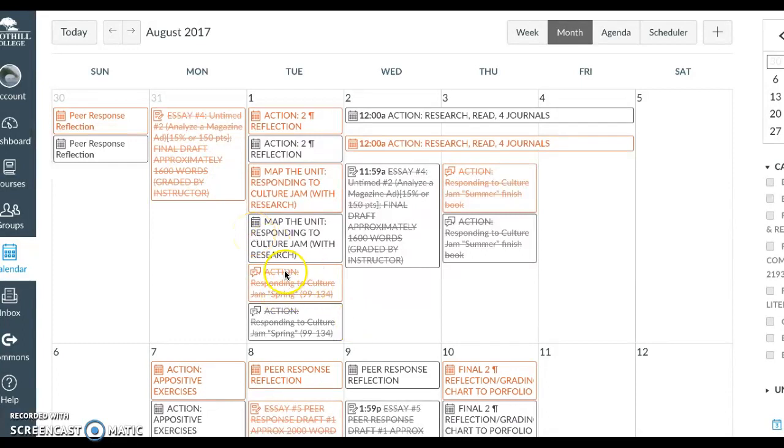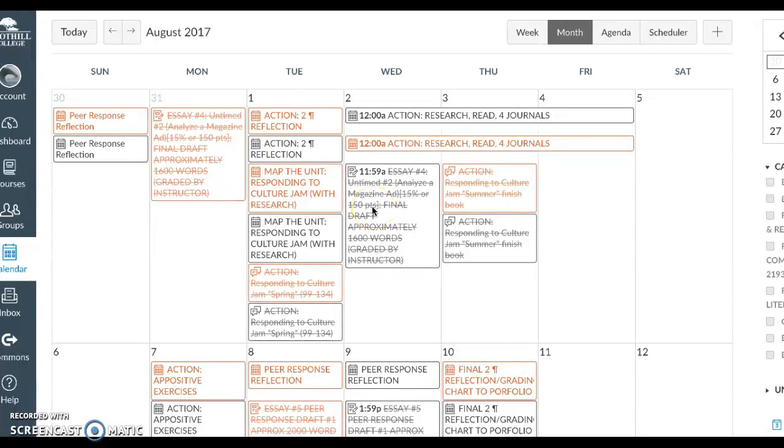I think if they have a line through them, it means you've done it, and if it doesn't have that, it means this is something for you to do. So you know that on the calendar, most things are put on the day that they're due. However, there's more flexibility here than appears. Essentially, I don't really account for all the assignments until either the day of the essay, that is the day of the official time of a timed essay, or the day of peer response for an untimed essay.